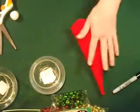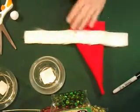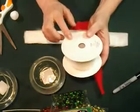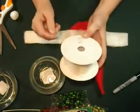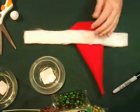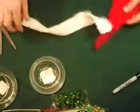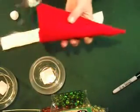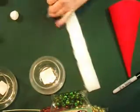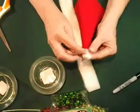For the Santa hat, I have this, it's fur. They call it trim. I got it from Hobby Lobby. It just says decorative trim, and it was $5.99 for the roll of it, and it's 2 inches by 2 yards. When you take it off, I actually do it in strips. I'll cut it apart and use it that way. And all you do is just cut it and glue it to the edge of it. And with the pom-pom, you glue it to the tip of it.